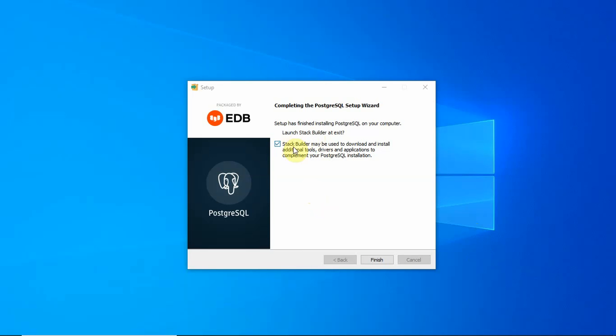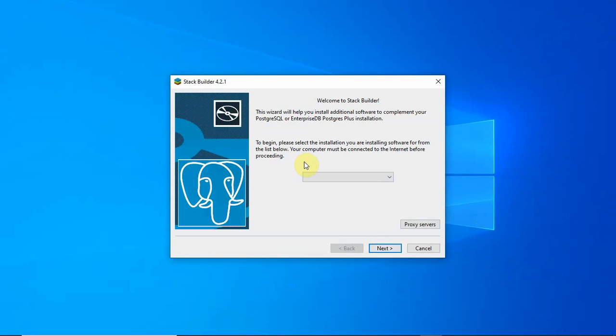And then Stack Builder, yeah, it is going to start the Stack Builder. Please see that it is ticked. Okay, and then when you press next, please select your installing software from the list below, and now you can go for PostgreSQL 13 64-bit and port 5432 is okay. That's good because I don't have the remote server. So I'm going to install this in the same computer.